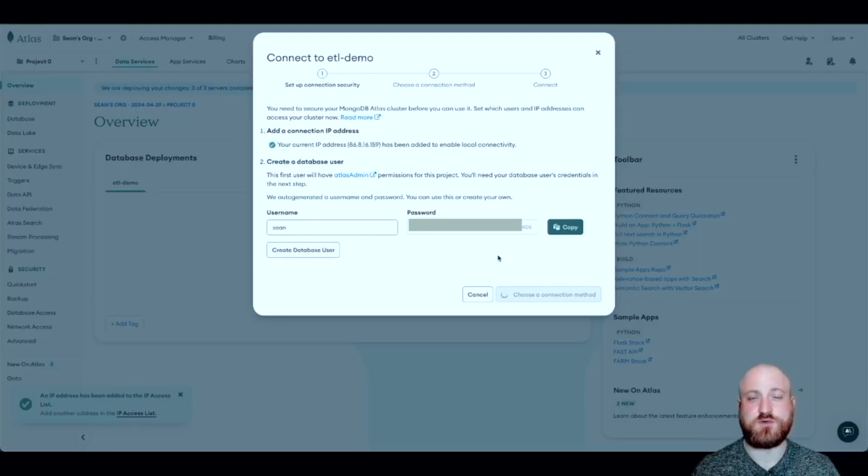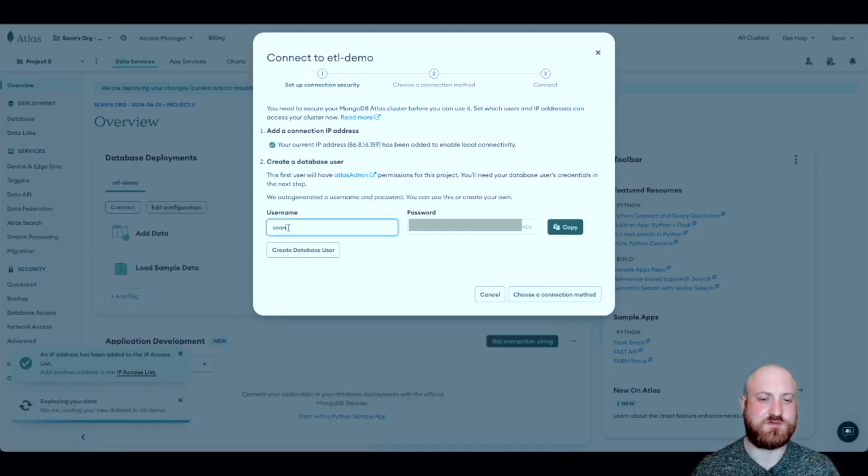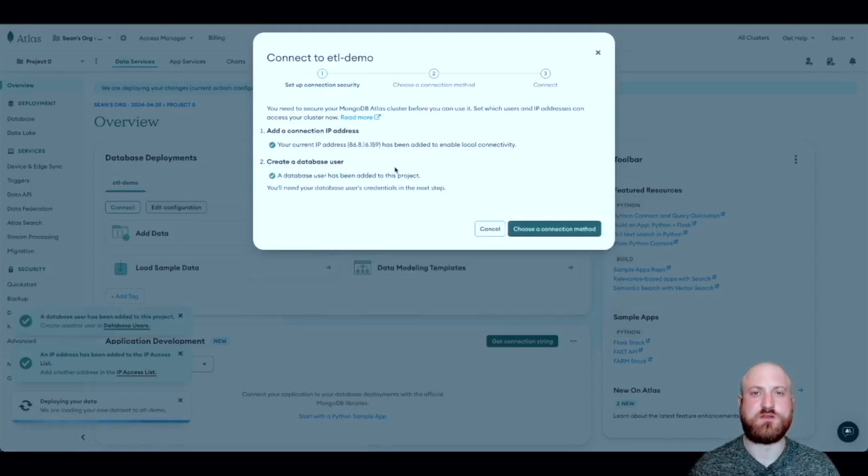And then it's going to take me through to this lovely user creation bit. So it's whitelisted my IP address, which is obfuscated for obvious reasons. And it's going to give me a username and a password. And we're just going to copy those and we're going to put them somewhere else for later. I'm going to keep them off screen, but it's still super handy to have for when we actually connect this later on. And we click create database user. That will get stored inside of our Atlas account.